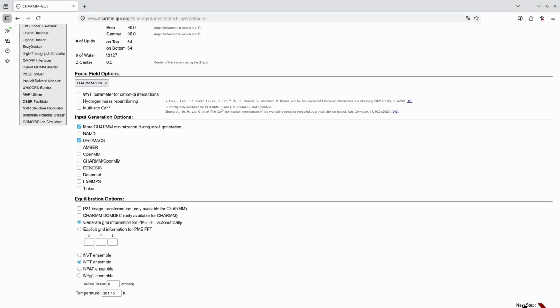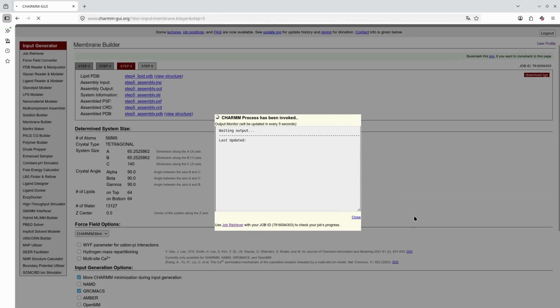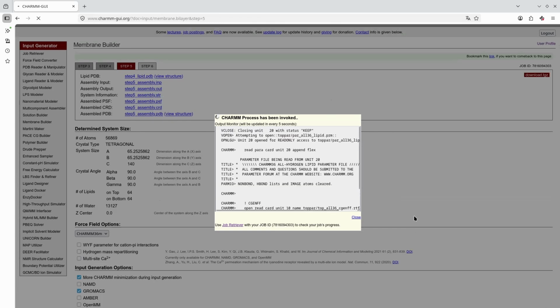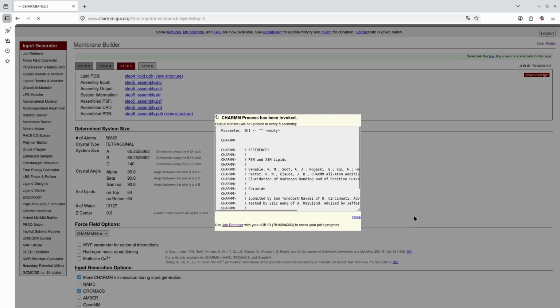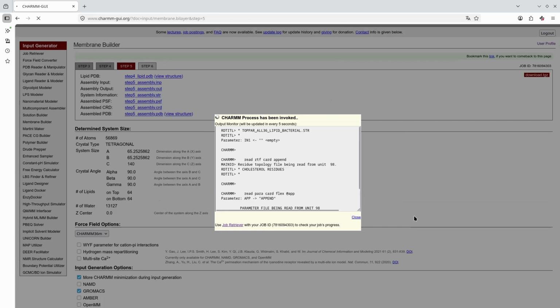And there is also multi-site calcium 2+ parameterization, which is for the case when you study specific receptors where you need to analyze, in more precision, the dynamics of calcium ions and how they interact with proteins. CHARMM is famous for its 6-stage equilibration. It provides all the required files for energy minimization, sometimes 2-step energy minimization, and also equilibration with first NVT and then NPT ensemble, and also the production run MDP file.